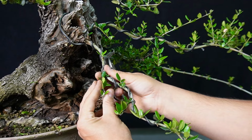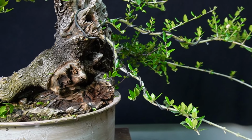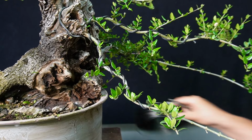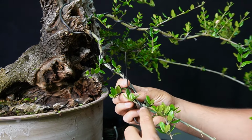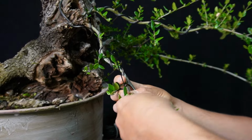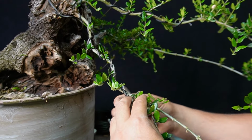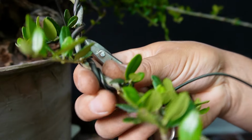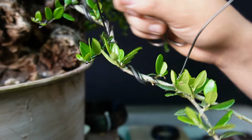Oops. Follow the direction of your branch and out. Like that. Always out, because branches grow towards the light. So, if I would wire this one till here, this moves, so this is not good. So I always use my wire, as you can see here, as an anchor point. So now you can see that my wire doesn't move anymore. Look, it's steady.